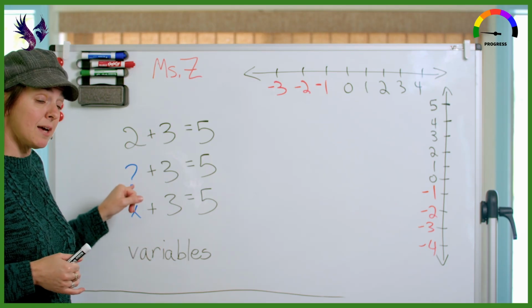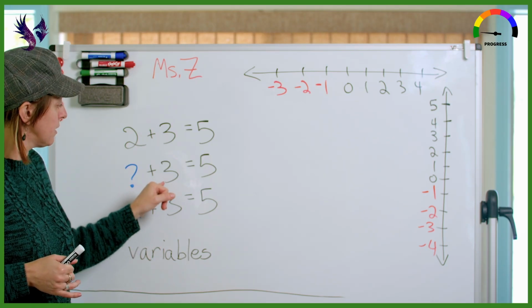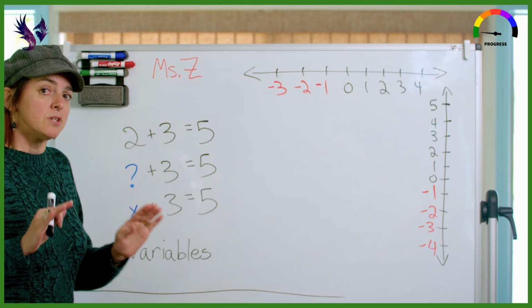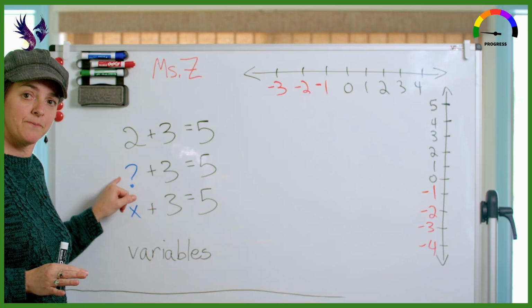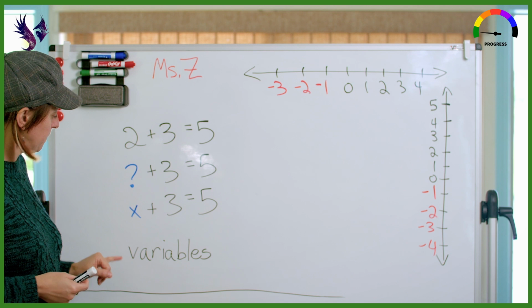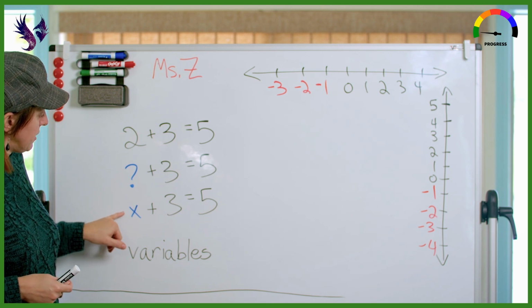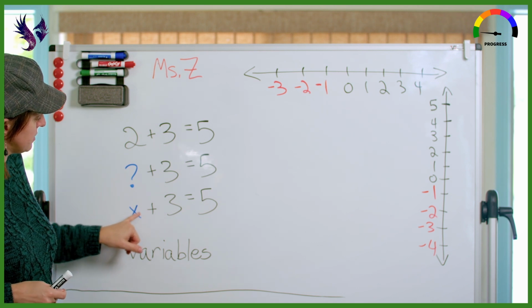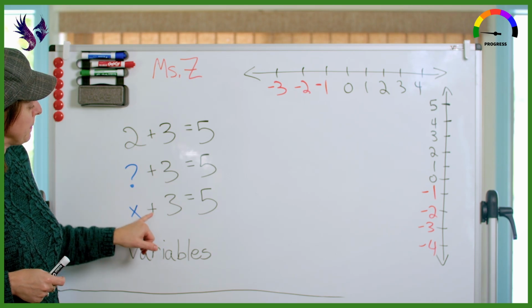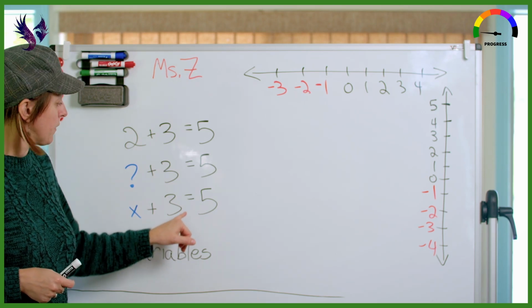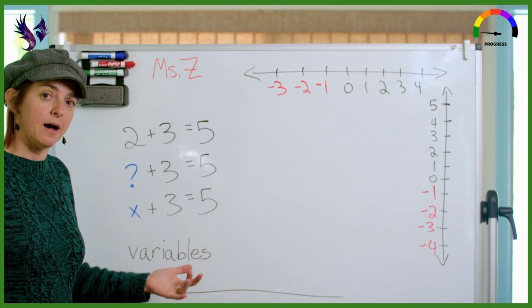I see that it was some number plus 3 got me to 5. So all the letter is in algebra is a placeholder for this number that we don't know. So I've rewritten the problem down here. There's some number here, some mystery number that I don't currently know the answer to. We added 3 to it and we got an answer of 5.